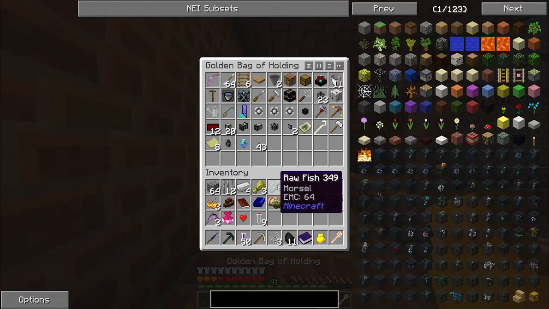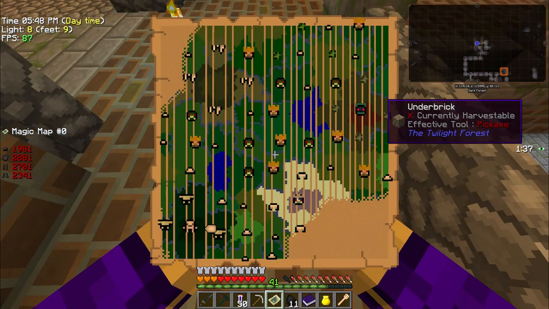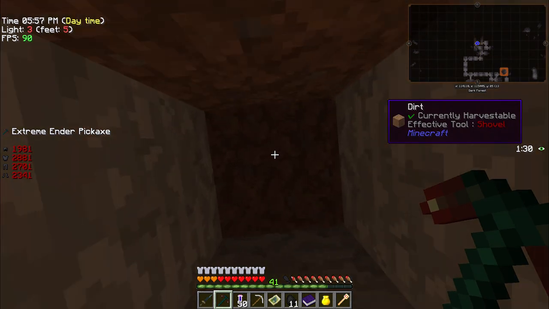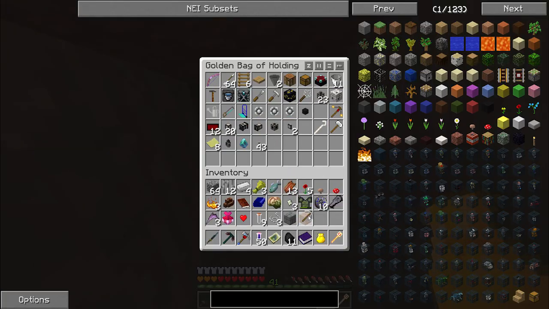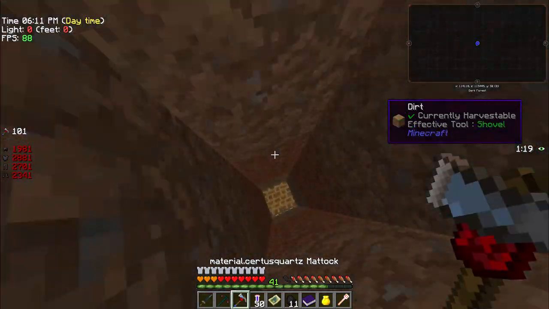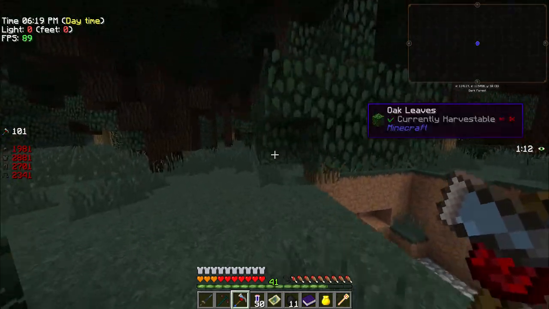So what we're going to do is make certain that we're not underneath the Urghast Tower. Oh, we're not. We're a long way away. And we're just going to pillar straight up using our Extreme Ender Pick and our Mattock. Normally, you want to avoid digging straight up because it can be very problematic. But when you're going from Y20 to Y30, you're probably in fine shape to do so. It's not that much of a worry.